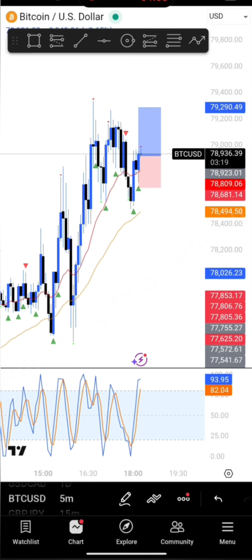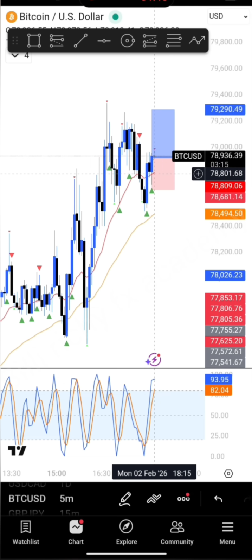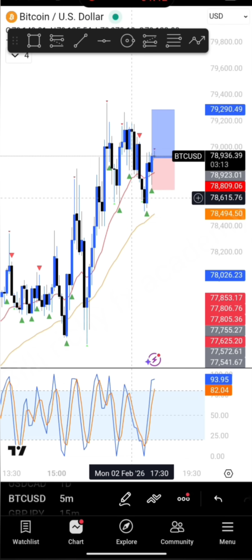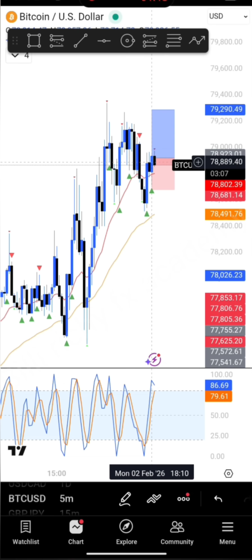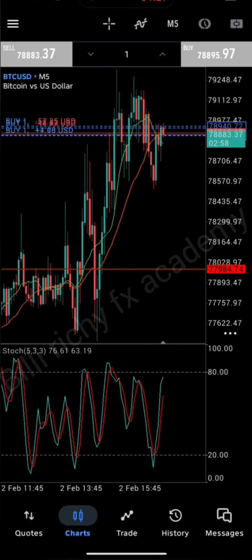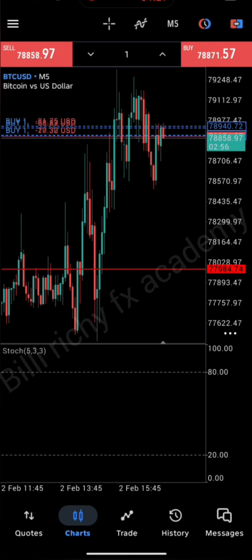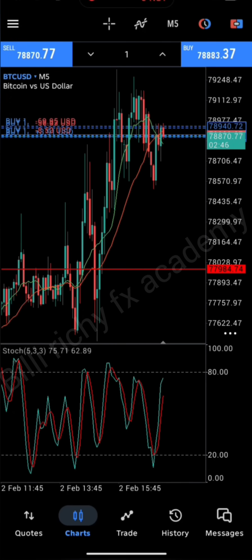Even if it is a risk to reward one-to-one that you can see on TradingView here, it is enough for you to flip your account if you really know how to leverage. As it's dropping, we're supposed to go and add more positions now. So let's add more.